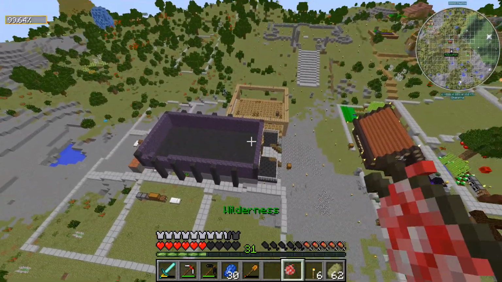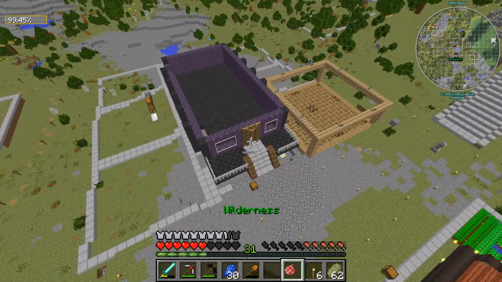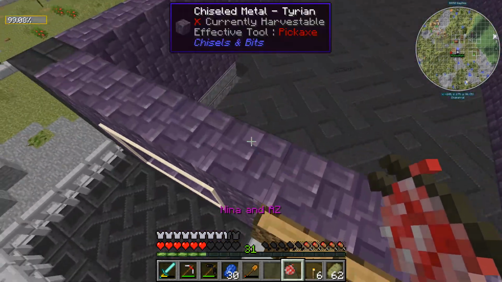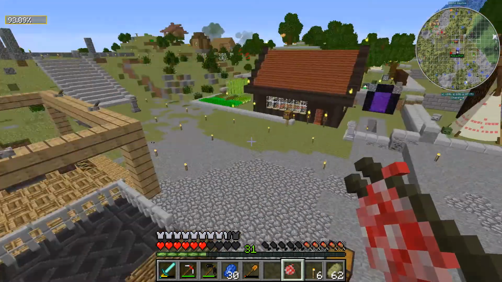This is AC and Nina. They've teamed up, which is an interesting concept. And this is starting to look pretty good. They've chiseled a bit, and this is a nice block. I think it's a factory block thing.